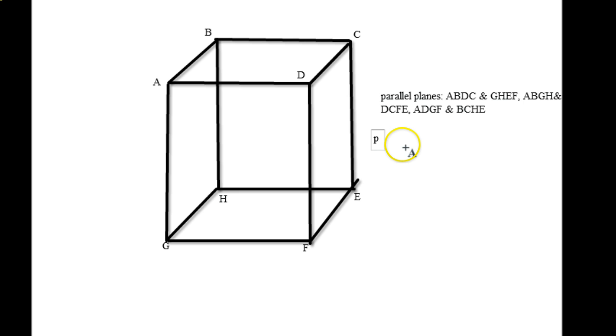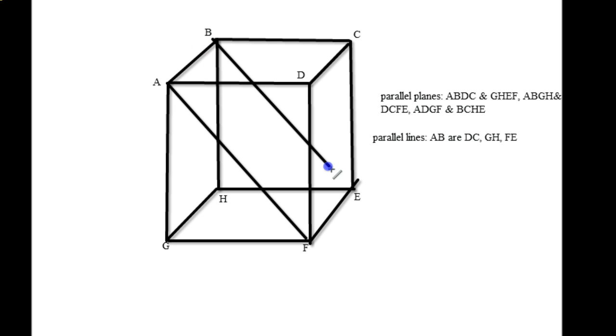Now parallel lines, there's a lot of them, so I'm only going to go over a couple. Parallel lines, just remember they don't cross. So I'm going to use one set. So parallel lines with AB are, so line AB, if you were to pretend it would go on forever, are DC, GH, and also FE. Remember, if you were to draw a line straight through the middle, and connect these two and have a plane here, you would also still fulfill the requirements. Okay, and you could see that for everything else.